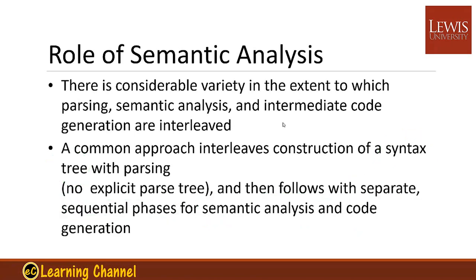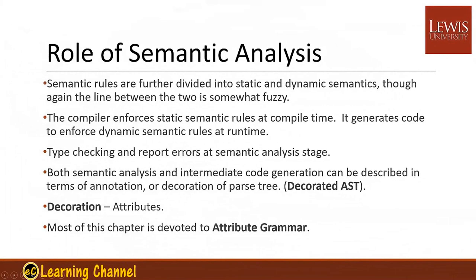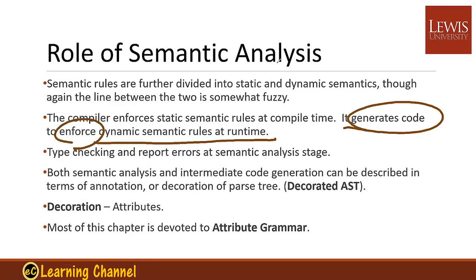Yeah. That's common practice. And there are so many flavors. So here we just talk about the guideline, not actually talking about what every single compiler should do. Semantic rules are further divided into static and dynamic semantics. We talked about it already. The compiler enforces static semantics, and the compiler generates code to enforce dynamic semantic rules at runtime. So it doesn't check it, but it actually generates code to enforce this.